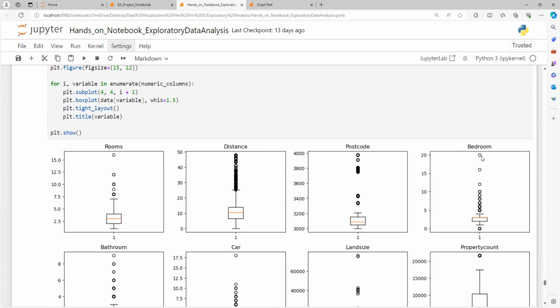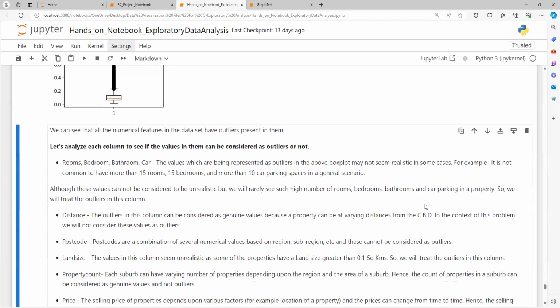Actually, I take it back. I heard recently about some NFL player who had a crazy number of bathrooms in their house. Can you imagine a house that has an 18-car garage, 9 bathrooms, 20 bedrooms? That sounds like a really enormous house. There are people maybe who build houses like that, but I really don't know why. The other possibility is that someone counted up an apartment complex, going through and saying how many total rooms, bedrooms, bathrooms, cars there are, instead of counting the individual units. That could be the cause of all these things. So while it could be unrealistic, we could actually see things like that.